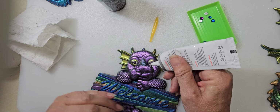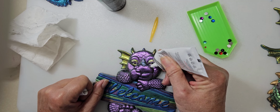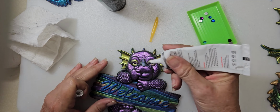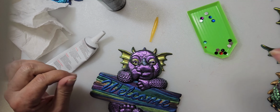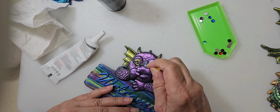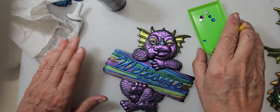Then his little nostril here will fit a little red rhinestone. Come on. We'll see how well the public likes this little guy when I do my show, but if not, I might not do any more of these. He's creepy. Just give him a little fire in the nostril. How's that? Or a piercing. That's all I'm going to do to him.